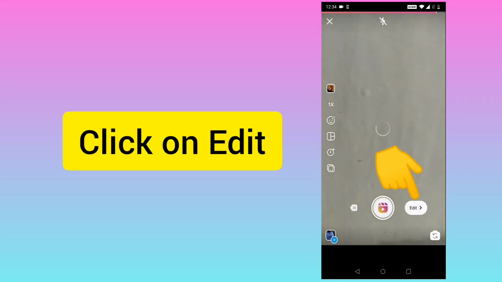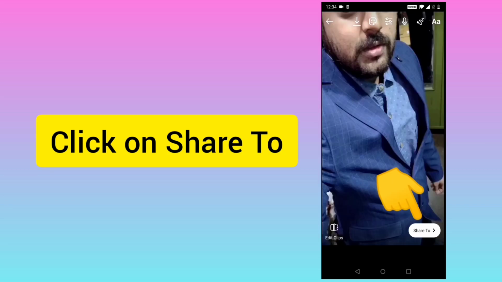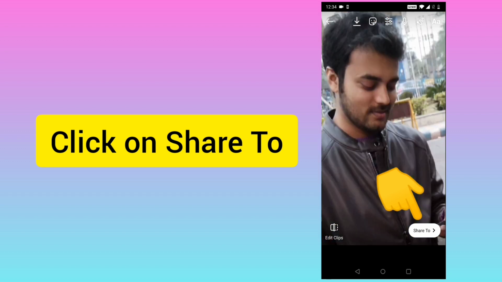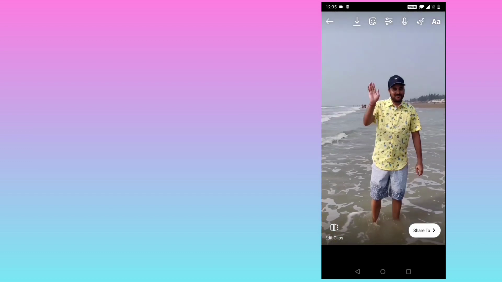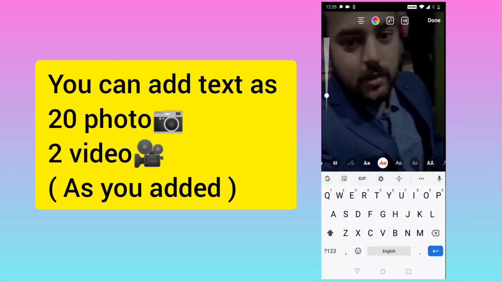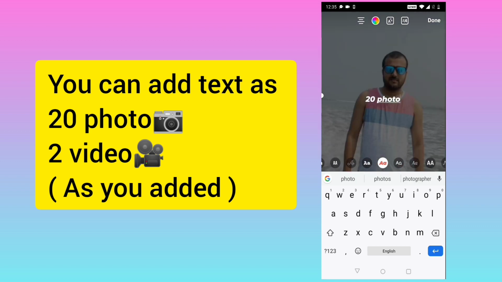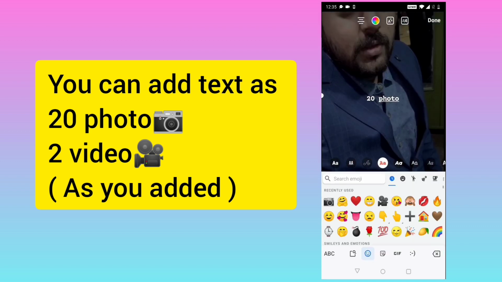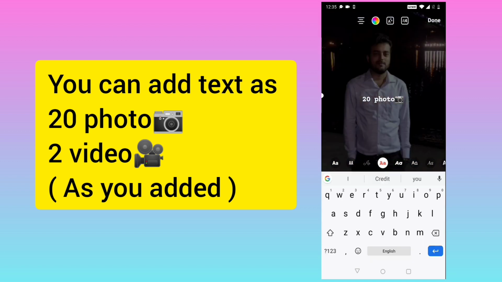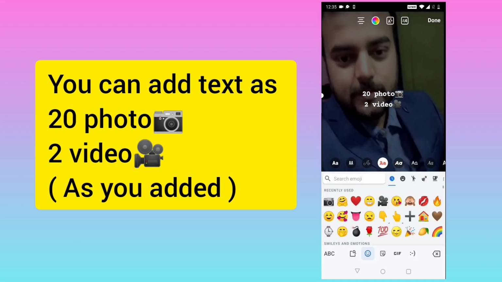Now click on edit. Now the post is ready. If you want to add a text as 20 photos and 2 videos, then just add 20 photos and 2 videos.